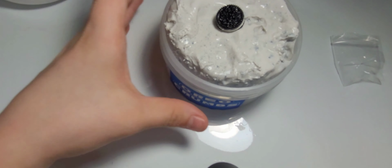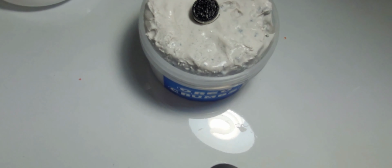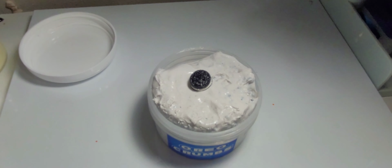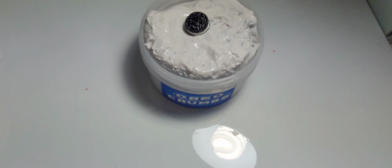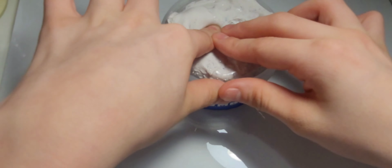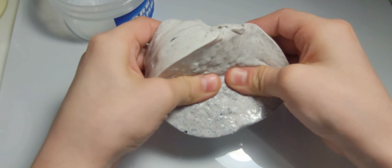Comes with this very cute Oreo charm. It's super cute. Let's go ahead and take a picture of this. Sorry about that. I'm trying to get the good picture. Okay, so this. Oh my gosh. I'm very excited. Okay, let's smell. Oh my gosh. It smells exactly like Oreo pudding. It smells so good.